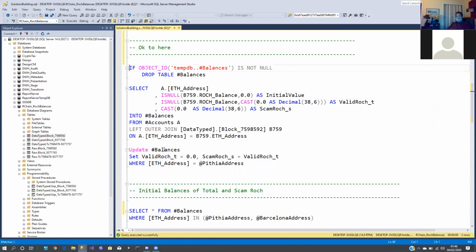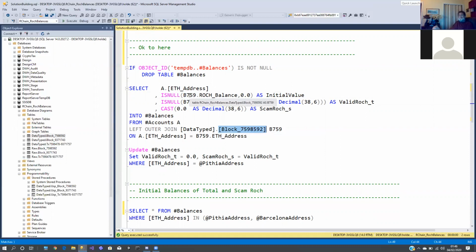So the next thing we did was, for every address in our full list of accounts, we wrote out the initial value as per block 759, which is here.